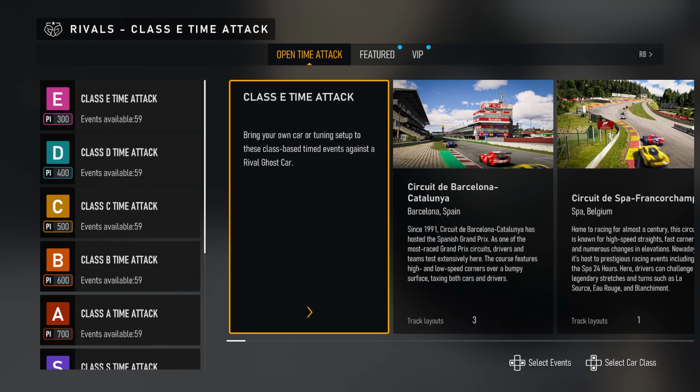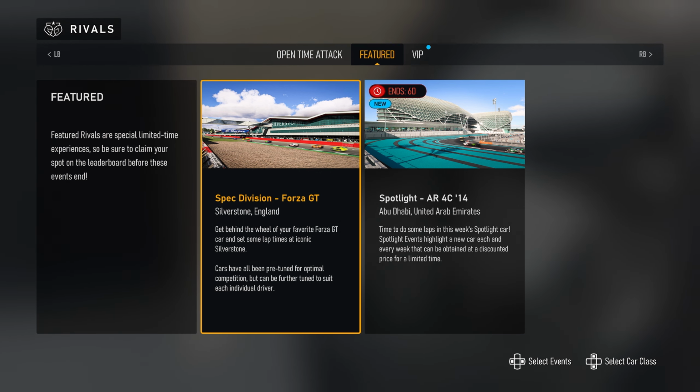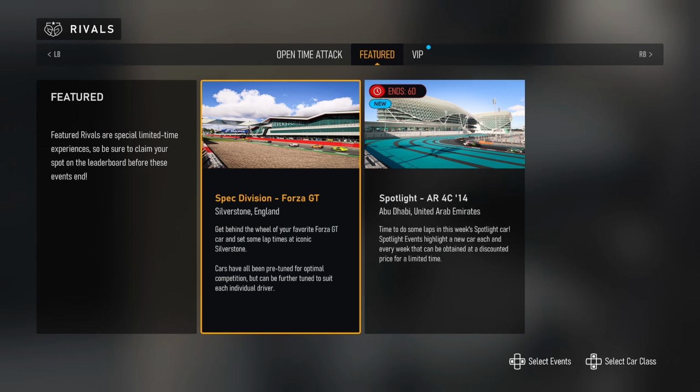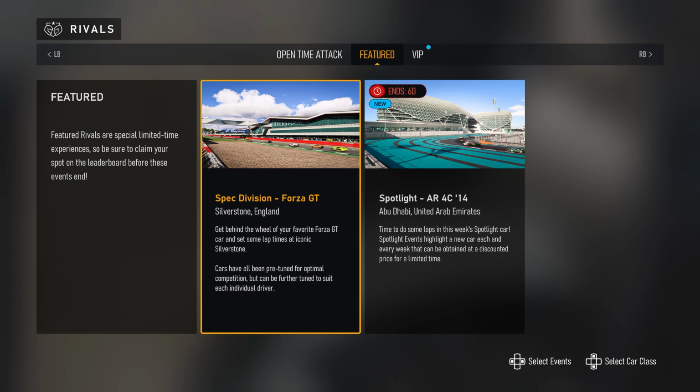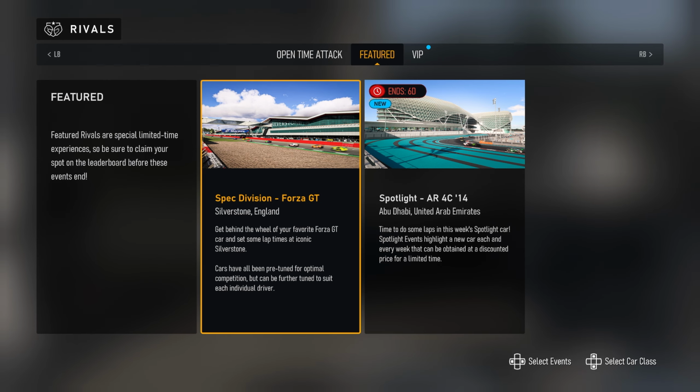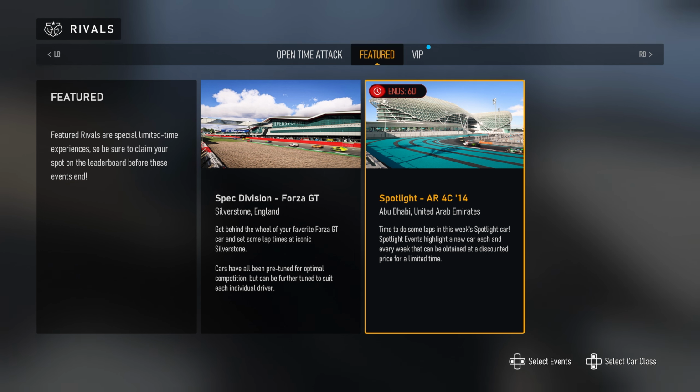Then if we head over to Rivals, there are some new featured events. There's the Forza GT Spec event, so usually this one that lasts for the whole update would be based around the new track, but there isn't a new track, so it's any Forza GT cars around Silverstone for the month. And then each week we're going to have a Spotlight Rivals with the Spotlight car. So this week it's the Alfa Romeo 4C at Abu Dhabi, and then the subsequent weeks will be the other Spotlight cars at some various other tracks.